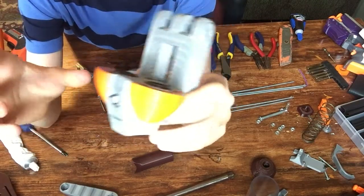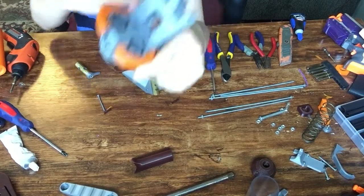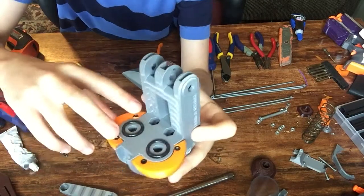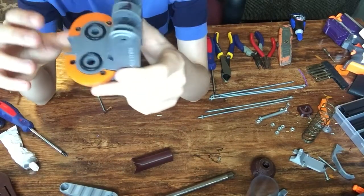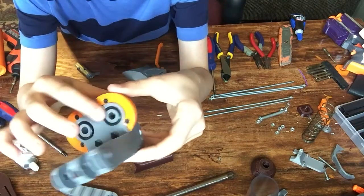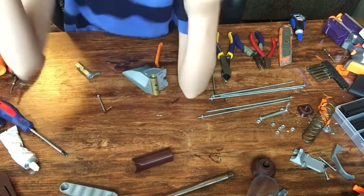Then you're going to want to take your rear caps. Unless you're weird, make sure they're the same color as your barrel. Then screw them in to the back. Make sure you use countersunk screws for this, or else they won't close properly. Then take your O-rings and use some E6000 to glue it to that. These aren't coming off.